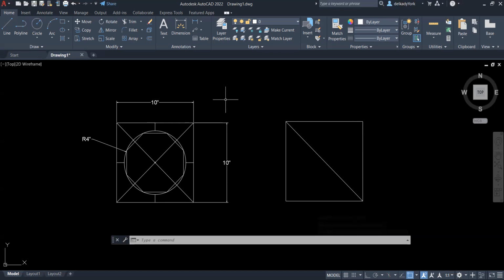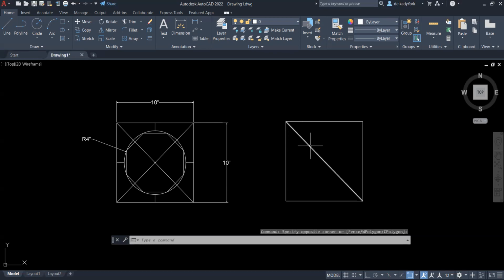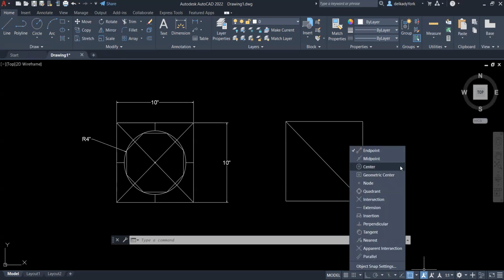Of course, we can right click and we can repeat the line command, but this time we're going to use a new tool from the modify panel. All right. And to use that tool, I will need to activate, because I'm going to mirror or reflect another copy opposite side of this line using the mirror command from the modify tool. So what I'm going to do is I'm going to right click here. All right. And I'm going to select midpoint from here. I'm going to click on midpoint, and then I'm going to click on mirror.